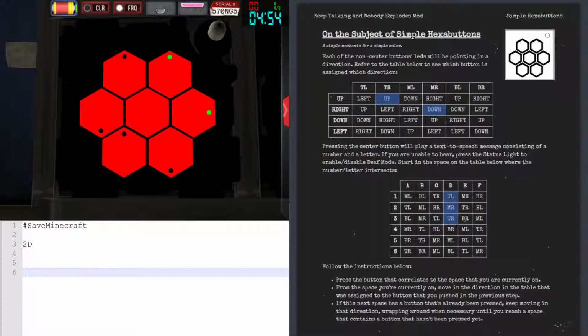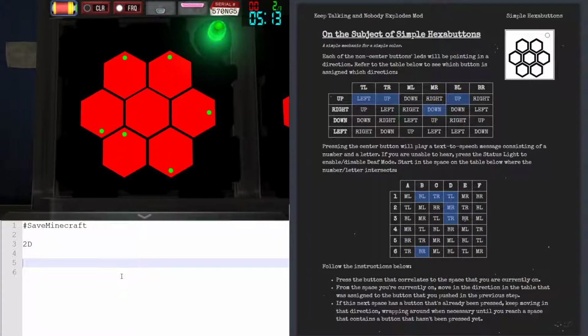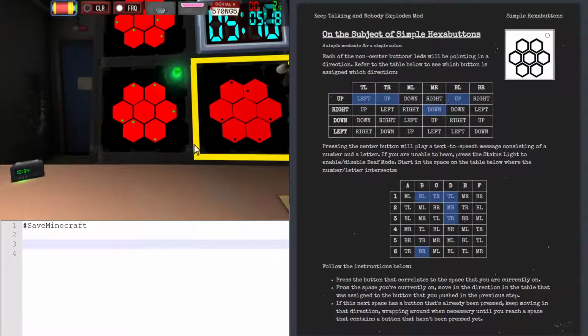So that's going to be top left next, which is also going to be up, which means we have to go left. We already pressed top right. We have not pressed bottom left yet. Okay, bottom left. Bottom left is up. That's going to indicate up. We have yet to press bottom right, so bottom right, and then by process of elimination, last button. As you see here, that was way, way faster than giving all the information.